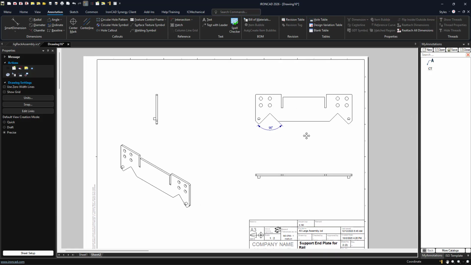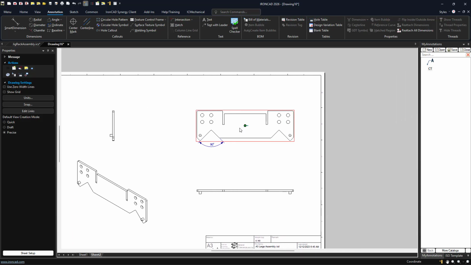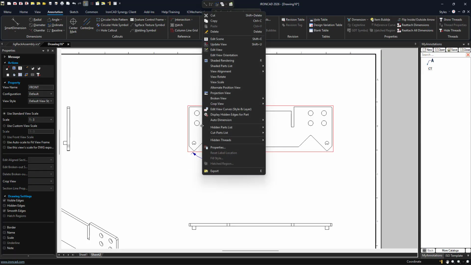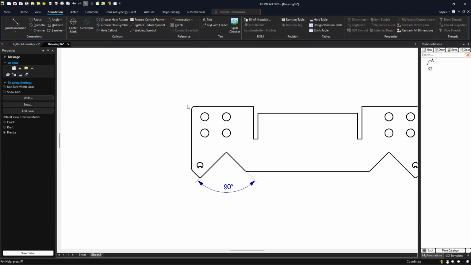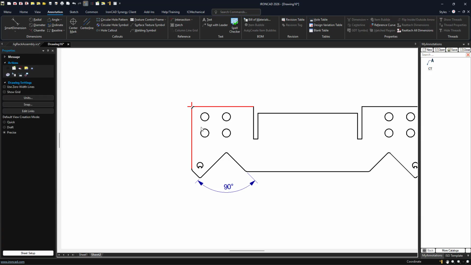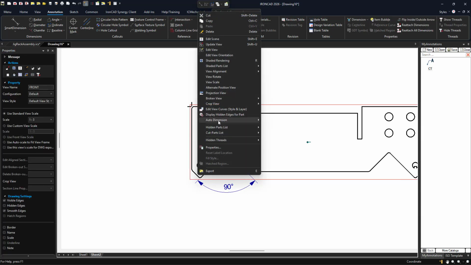So IronCAD, again, has provided some capabilities to make it easier for you to annotate your drawings, like I mentioned earlier, the view-based dimensions, but you can also go in and add things like auto dimensions. So if we wanted to put our origin up here for our ordinate dimension, we would first have to go and create an intersection point, because we don't have a point out here, so we'll create that first, and then we'll go in and do an auto dimension tool.